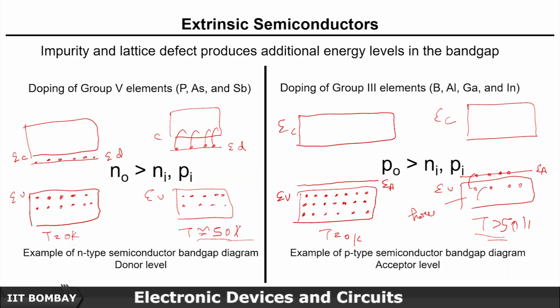Now, there is one good question: why are these donor levels and acceptor levels discrete? Why don't they form a band, like these are forming? We discussed this in detail in lecture 2. The reason is that they are too far from each other, because there are not that many dopants as compared to the lattice atoms. So they are far from each other and do not interact that much as the individual lattice atoms do. Therefore, these are discrete.